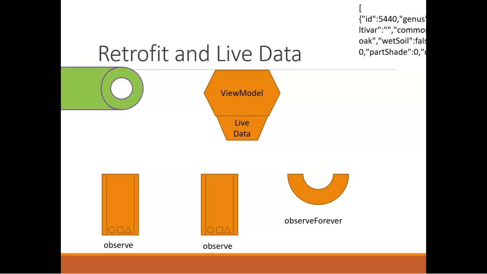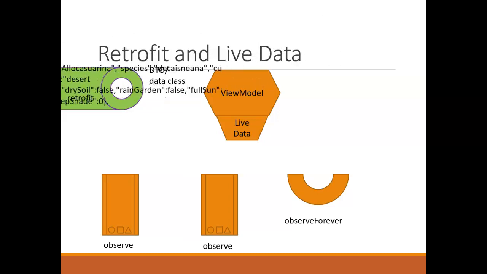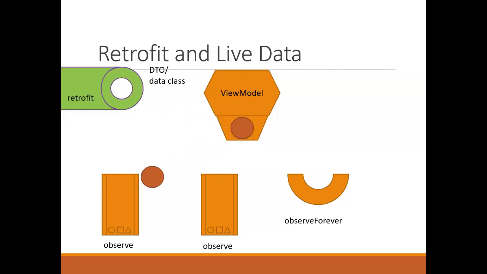So let's take a look at an animation I've shown before, but this time I've updated it to discuss Retrofit and the role of Retrofit in a live data view model architecture. Retrofit is this green tube over here, and essentially what Retrofit is going to do is take a source of some JSON data, which is essentially text, consume it, and parse it into a series of objects of data classes. Then it's going to take those data classes, and we'll wire up this part. This actually isn't Retrofit, but it's going to make that data available to live data. Live data can then be observed by our user interface.